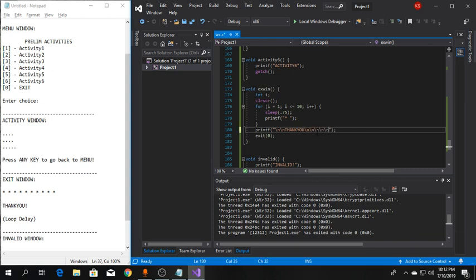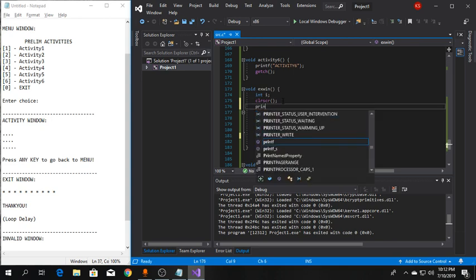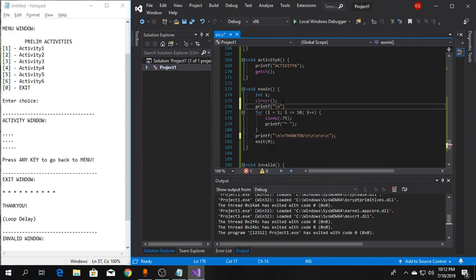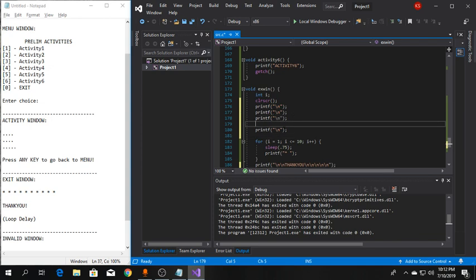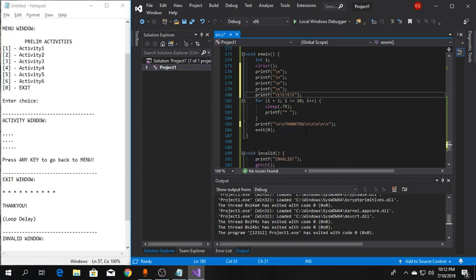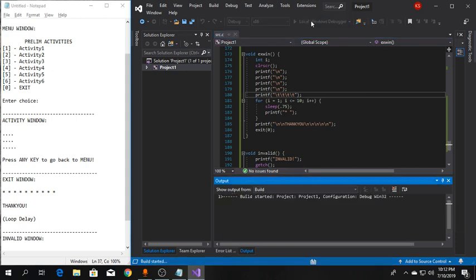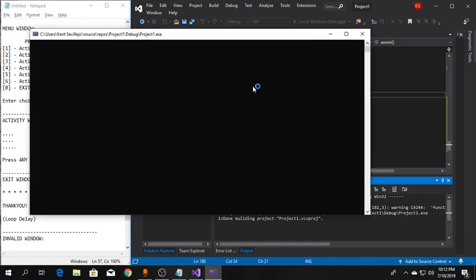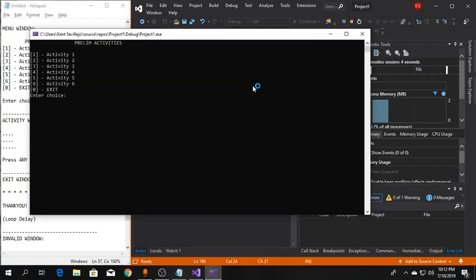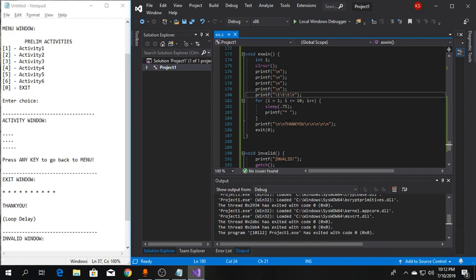So, ito na siya. Style-an gamay. Style na to siya gamay lang. So below na yung extra tabs. So, okay, atong balikan na to. Balik sa effect. So, okay, press any key to continue. 0. Okay, 1, 2, 3, 4, 5, 6, 7, 8, 9, 10. Thank you. Okay. Okay na lang siya.